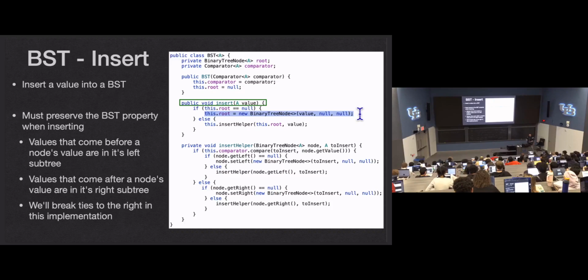It is a BST. And then after that, we have to be careful when we call our insert helper here. When we get into this, we have to be careful to maintain that property. So that's what we want to do, maintain the property. Everything to the left, less. Everything to the right, greater.